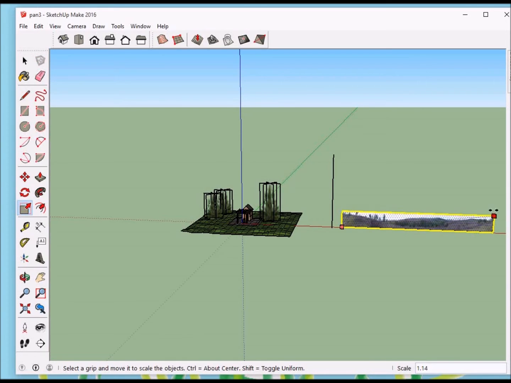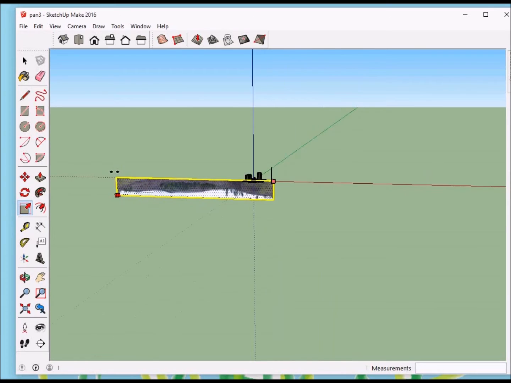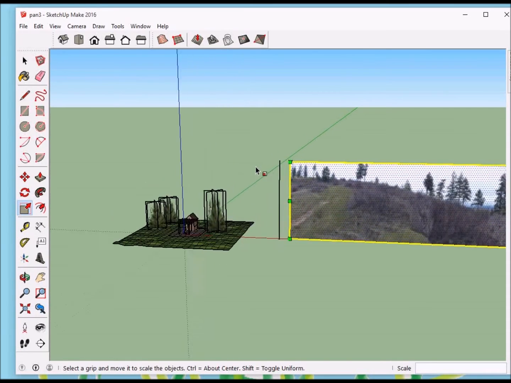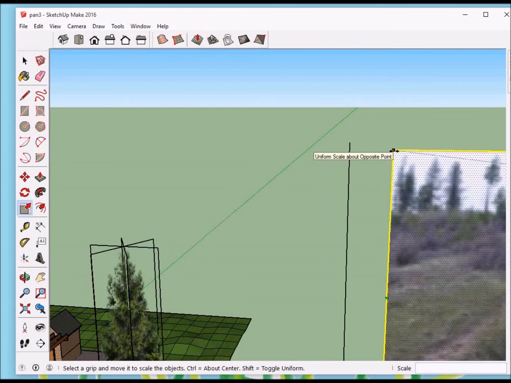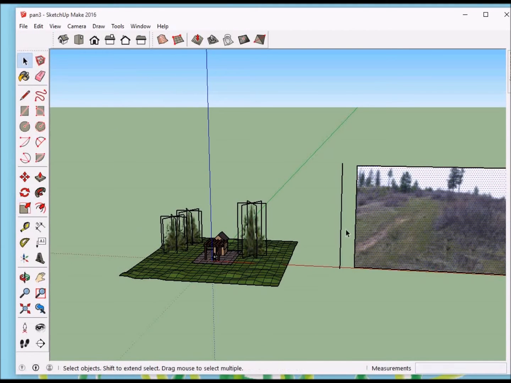There's my scaling tool. What if I can reference this? No, apparently not. That's roughly 70 feet. Okay, so we'll leave it there. And we'll delete that line.